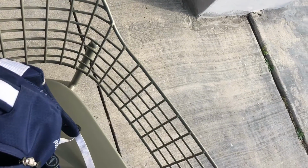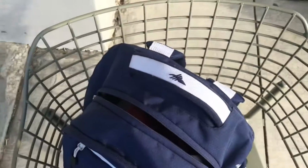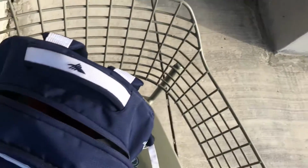So I ordered something on the Target app just this past week, on Monday or Tuesday or something. I ordered my thing on the Target app, and then I selected store pickup. They scheduled the store pickup for Tuesday, July 23rd, which was yesterday. And then a day later, today, Friday, July 24th, I decided to go pick it up. So I went to the local Target, which is literally right behind this Starbucks. I biked to the local Target and picked up the order for store pickup.